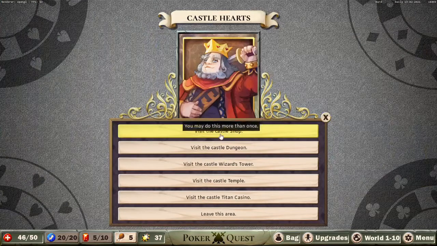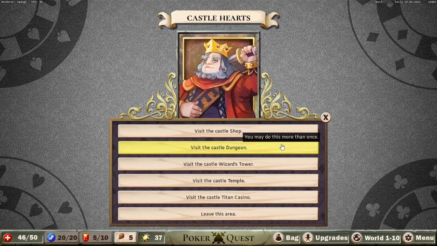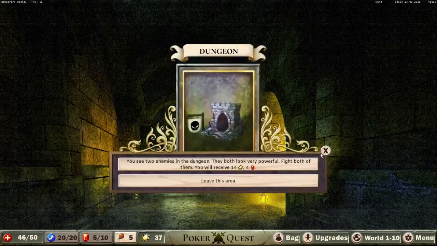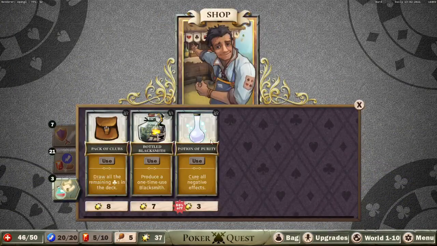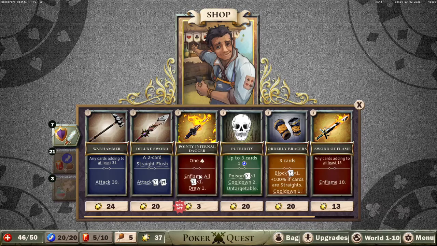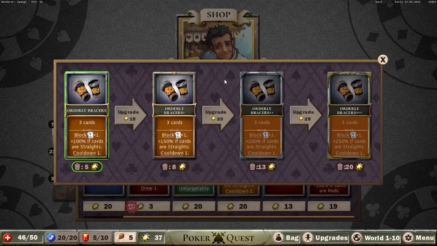Temple we are taking for sure. Casino I usually like doing after dungeon if we're near full life or energy. Dungeon is not very good, only 14 chips, but let's check the shop. Potion of Purity is great. Orderly Bracers is like the best block item basically, of the ones that have cooldown.